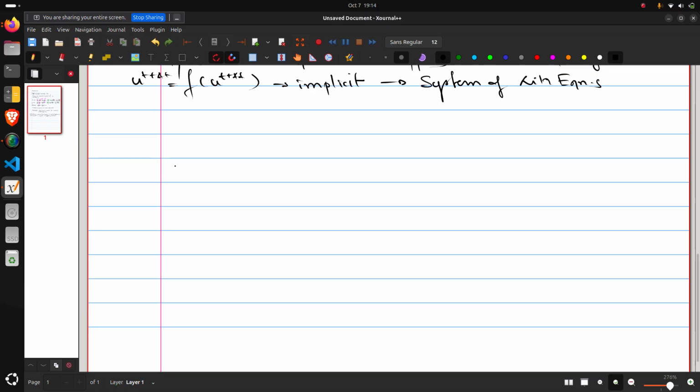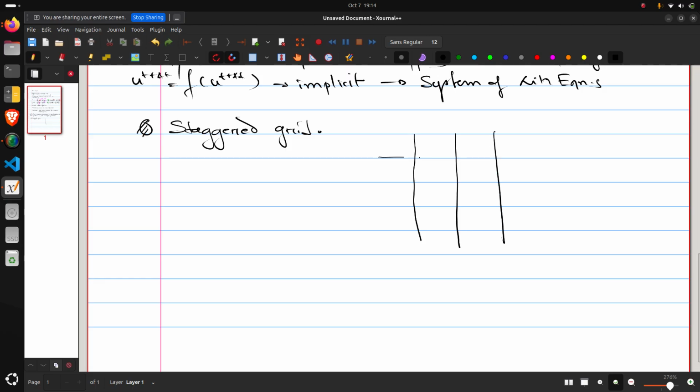Now let's go through the concept of staggering, or staggered grid. So what does it mean? If the velocities and the pressures are both defined at the nodes of a control volume, then some anomalous behavior might show up, right? So let me draw a 2D computational domain. These are the boundaries, right? The black lines are boundaries, and these are the points that we are interested in.